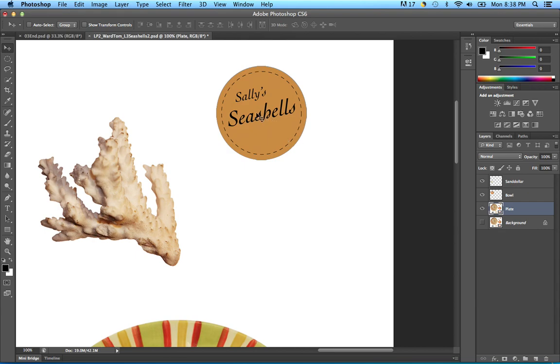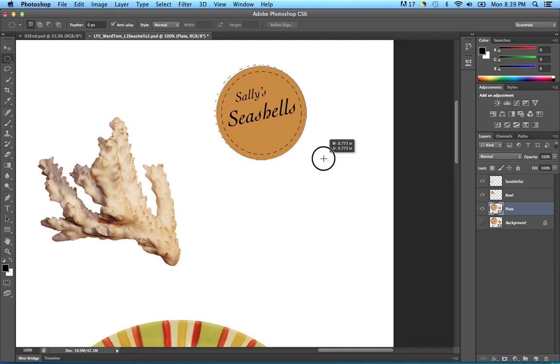Then from here I'm going to use my oval tool and select out from the center. So I'm kind of eyeballing where the center of this is. It is a circle, so as I start to select, I'll hold my Shift key and my Option key, and that allows me to select out from the center of the circle. I want to make sure I let go of my left mouse button first before I let go of the Option and Shift keys.